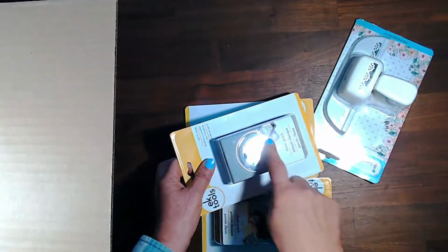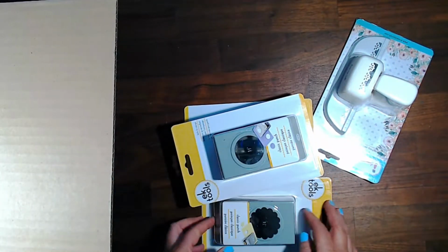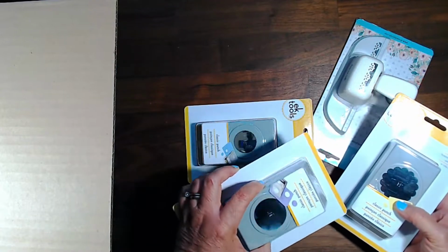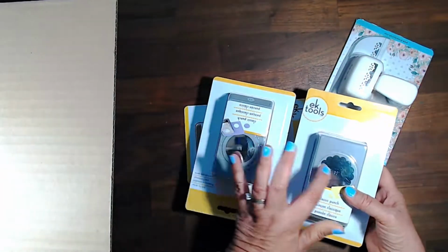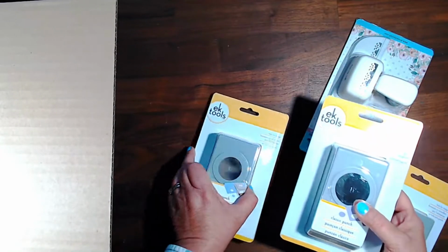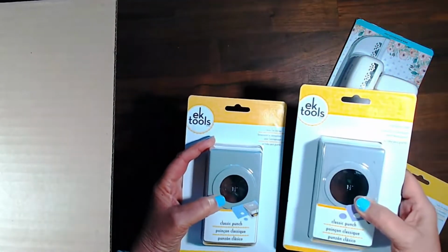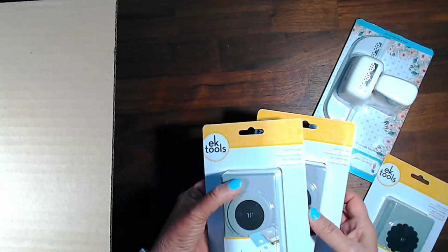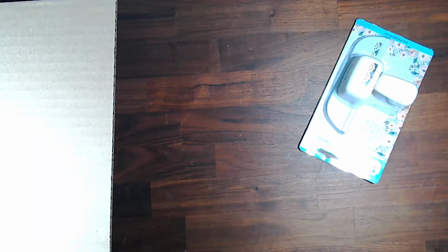But anyhow, I'm excited that I'll be able to put these in. When I'm making cards, I love circular sentiments and I love to back them with something. So this 1 1/2 and 1 3/4 would look fabulous. And then I could take a 1 1/4 and back it with 1 1/2. Although that makes for a small sentiment, but you never know. So anyhow, I'm excited about that. Can't wait to redo my storage.